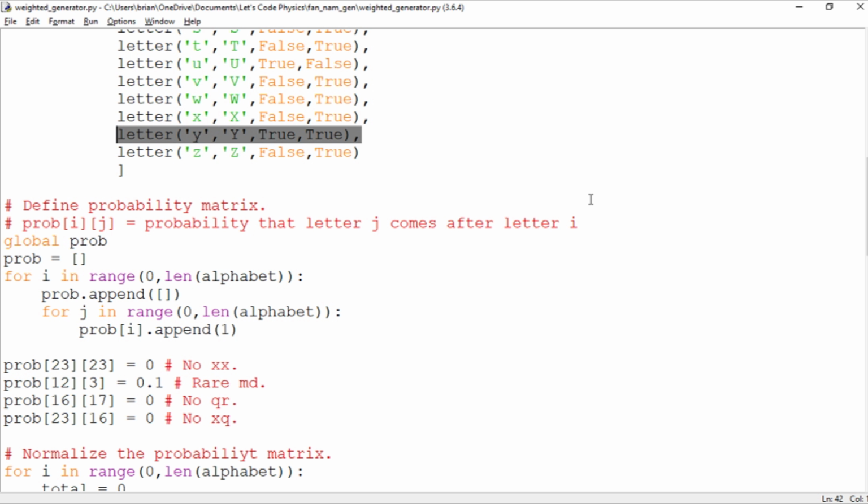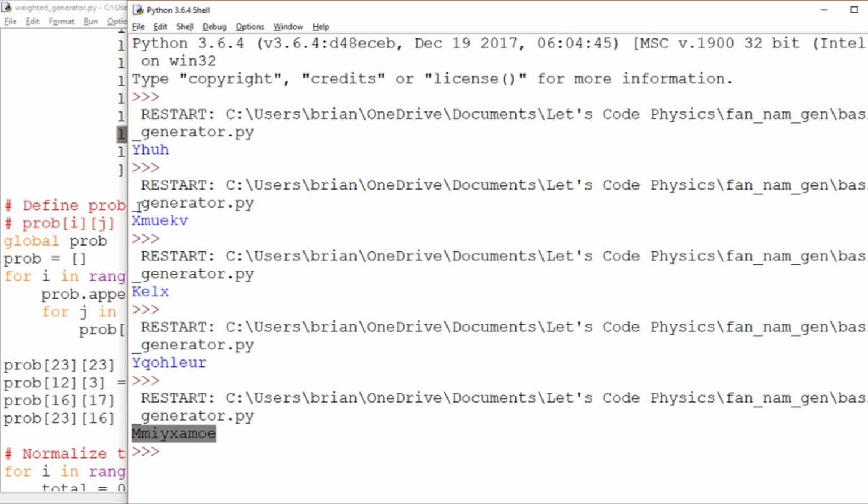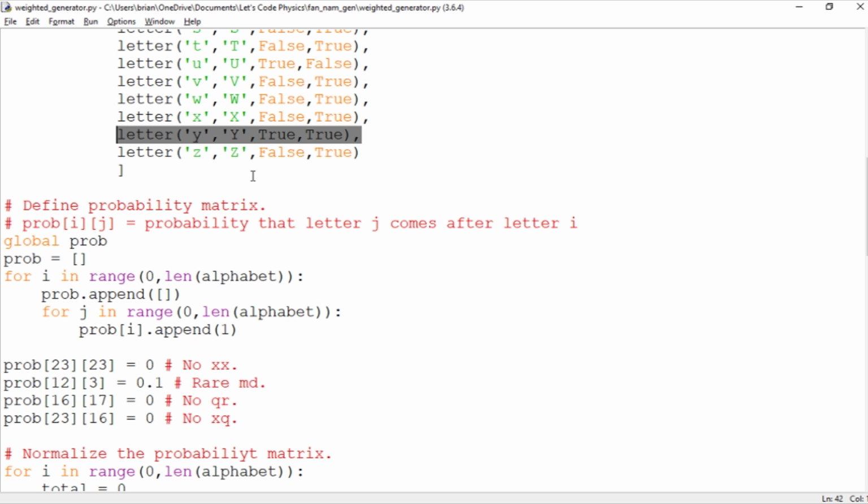So for example, A followed by N turns out to be pretty common for names like Brian and Samantha. That's going to have a high probability. But things like, let's go back to our example here, things like X followed by M need to be basically 0 probability. It's hard to imagine a name where you're going to have an X followed by an M and it be a satisfying sounding name.